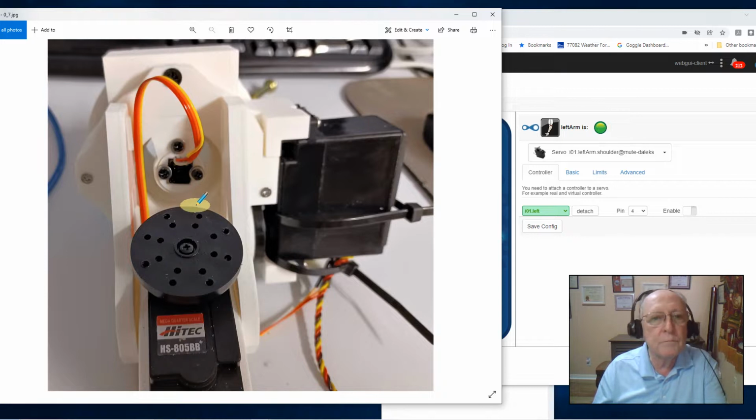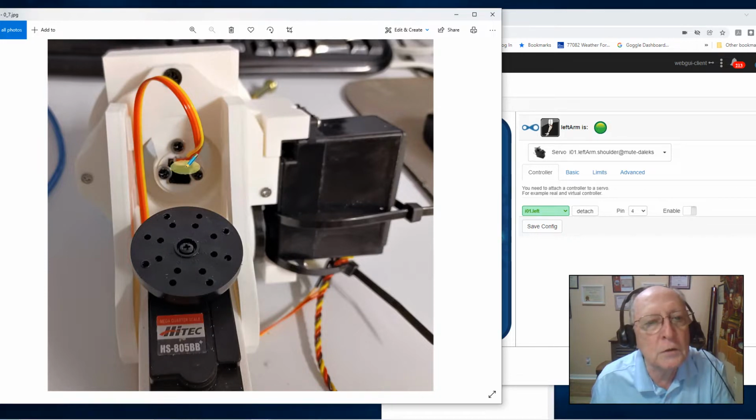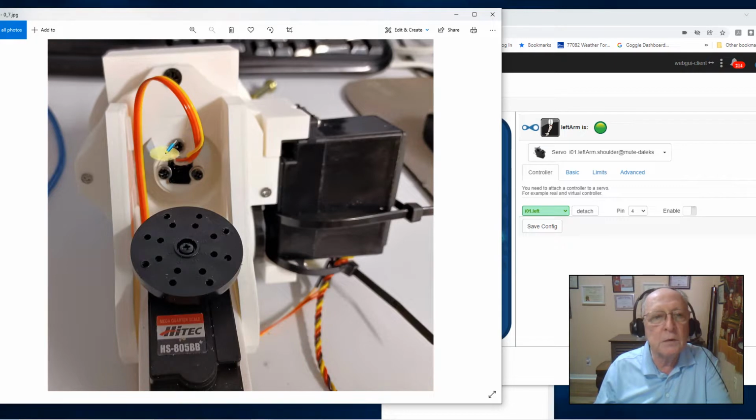Before I did that, I didn't show it in this picture. Another thing you could do is put a little felt tip marker right here, so that if things are moving as you're doing this, you could mechanically get that back in alignment and hold it there while you're tightening that screw down. And then test it again, right?